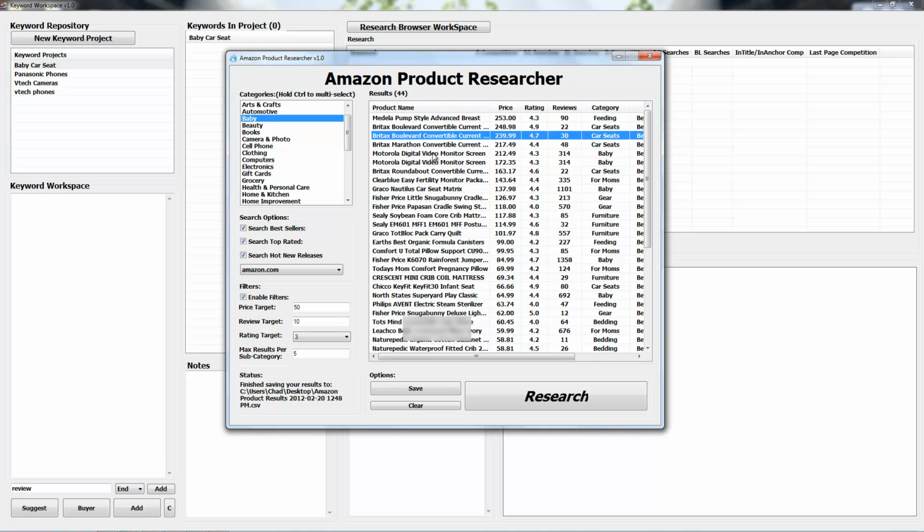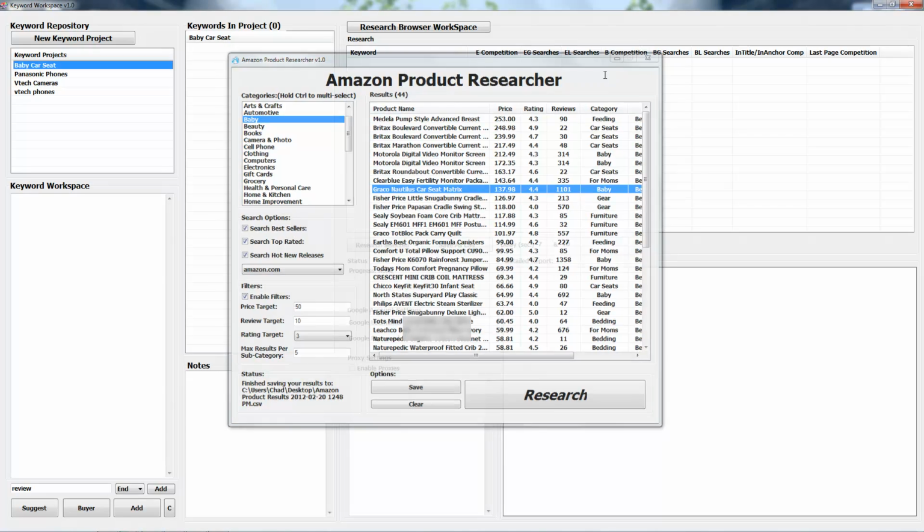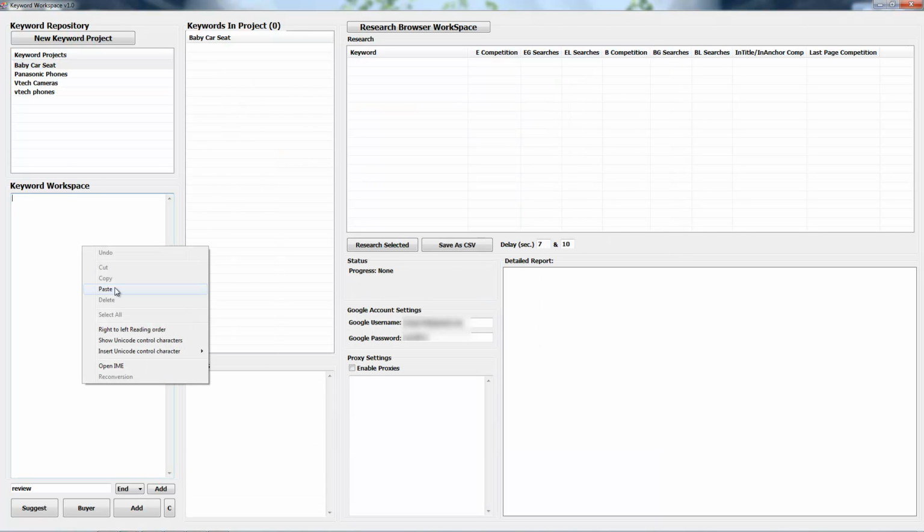For those of you who don't have it, you can still do your regular Amazon product research at Amazon. And I'm going to right click this baby car seat, Graco Nautilus, and paste it in here. Usually what brings back the best suggestions when you're researching product keywords is the first two words.